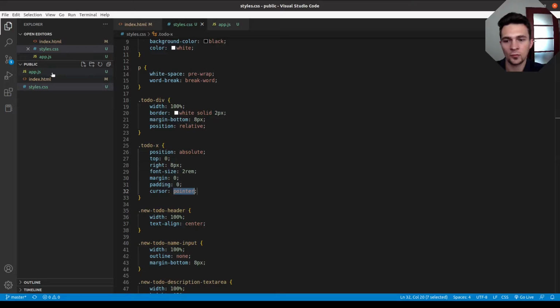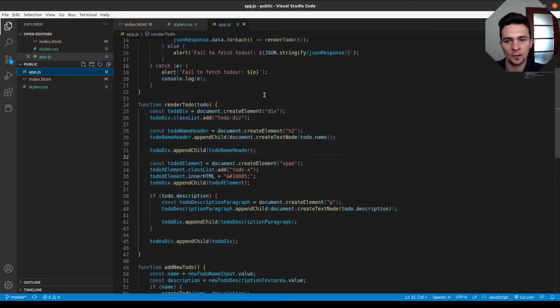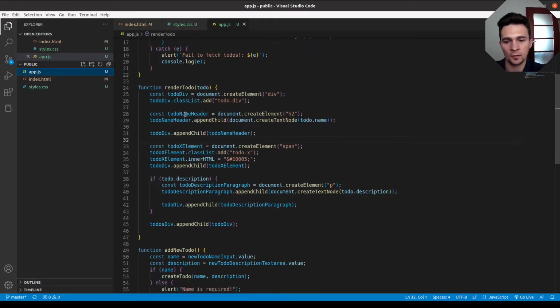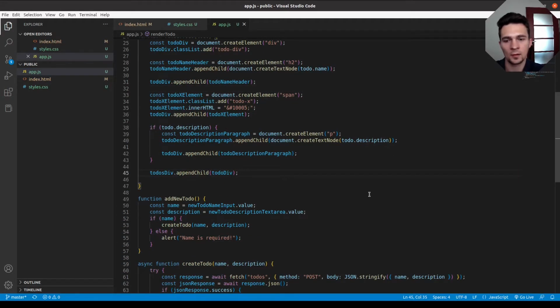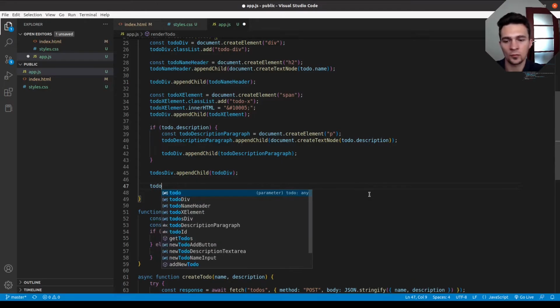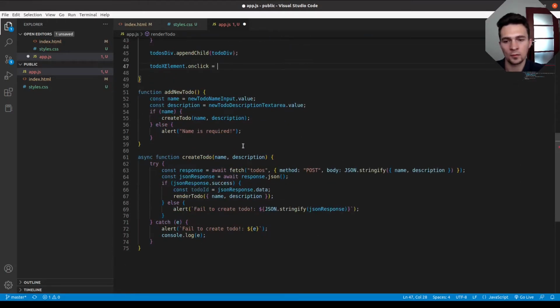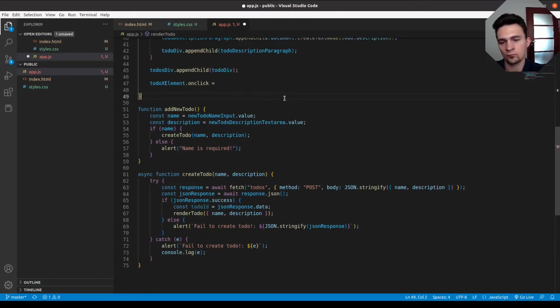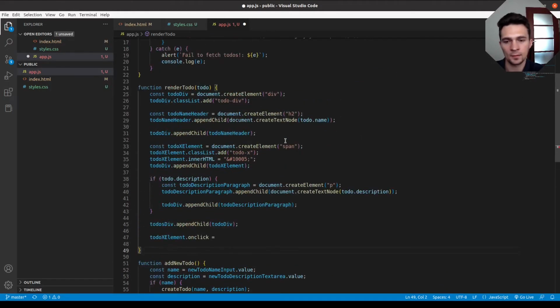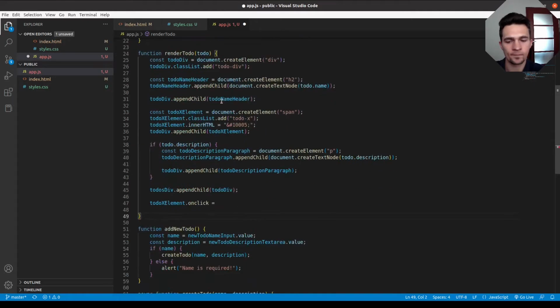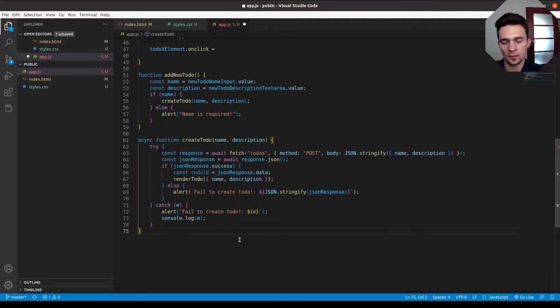So right now we need to have an on-click listener for them. So here, let's say that todoX element onclick, and let's say that delete todo, but where? Okay, maybe here async function deleteTodo.